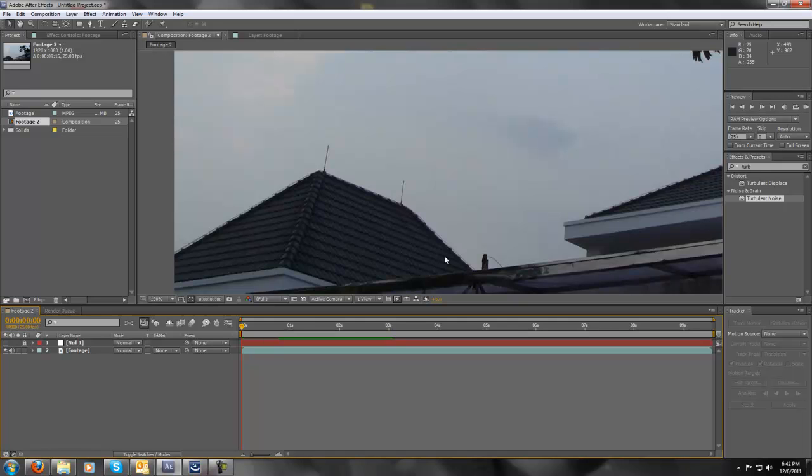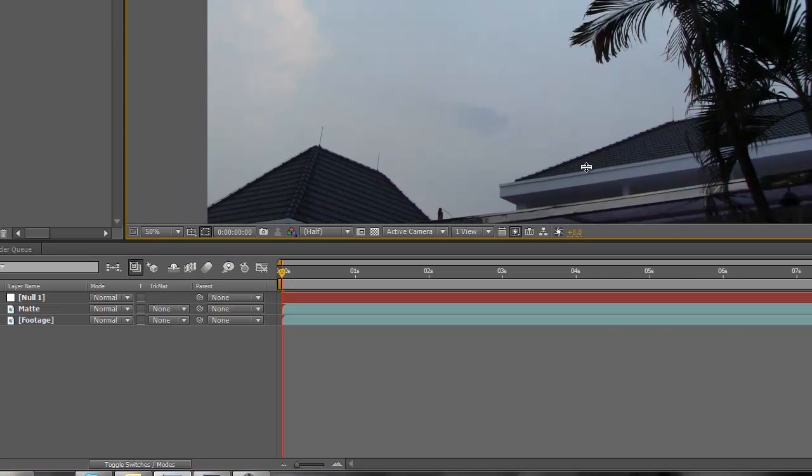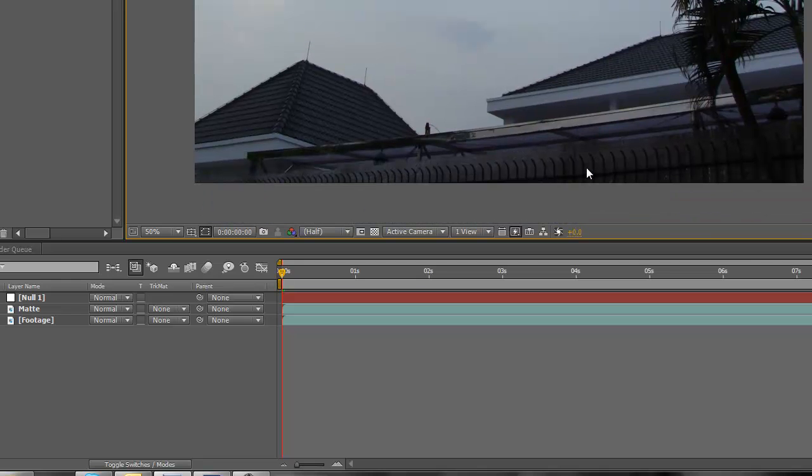Actually, lock it. Now we want to select our footage and hit Control D, which is going to duplicate it. Hit Enter on the duplicated footage and type in matte. This is what we're going to name it because this is what it is going to act as. And at the moment, what we're going to be doing is working on replacing the sky. So our aim at the moment is to change the sky to a completely white color as best as we can, and anything that's not a part of the sky to a nice dark black kind of color.